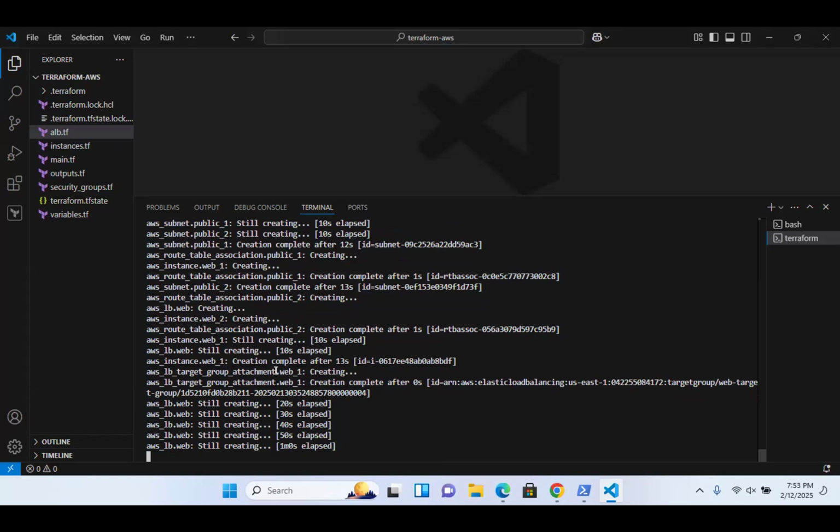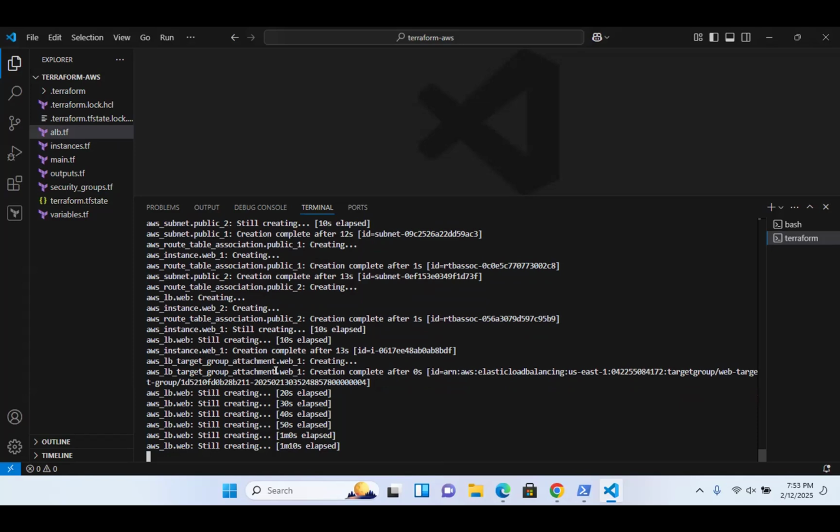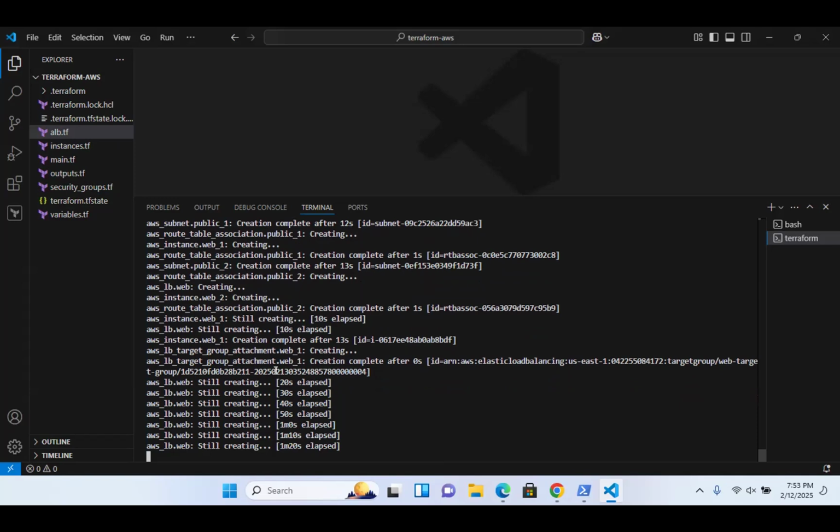And that's it, guys. It's creating. Everything is going to take some time because it's a load balancer. You're going to register, create. You're going to have server 1, server 2. I think my instances are going to fail. I'm not sure because I have this billing issue with my quota for EC2 instances. I think it's going to fail, but I'm not sure. But, you know, we'll see.